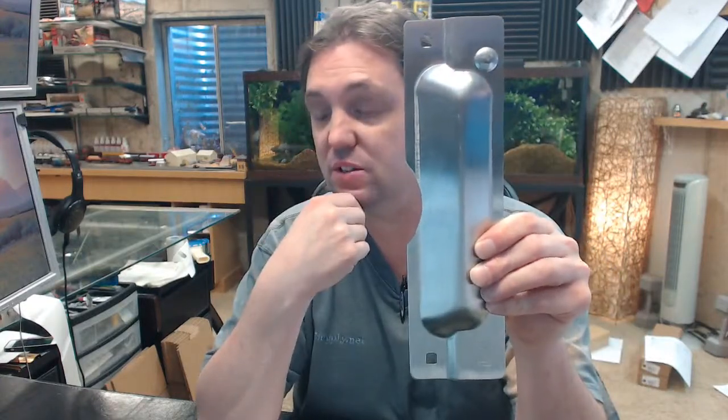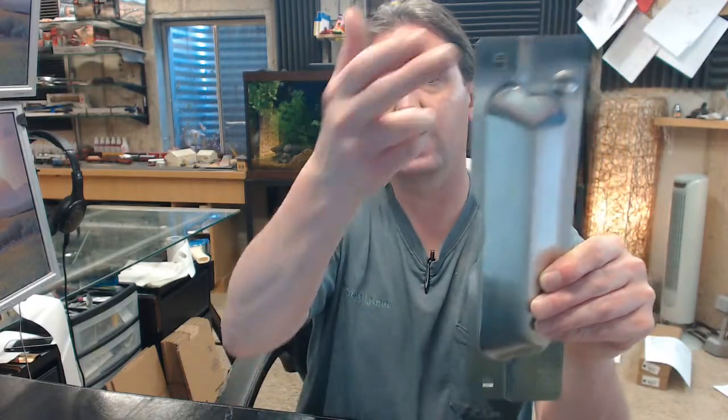So this flat part here, they want to be back off the edge of the door 3/16. You're going to eyeball that dimension pretty obviously. You're going to mark your holes. The installation instructions call out for a 5/16 hole, and you're going to need that drill bit for all of the holes that you'll drill. 5/16 here and here. You're going to want to drill the exterior face of the door.